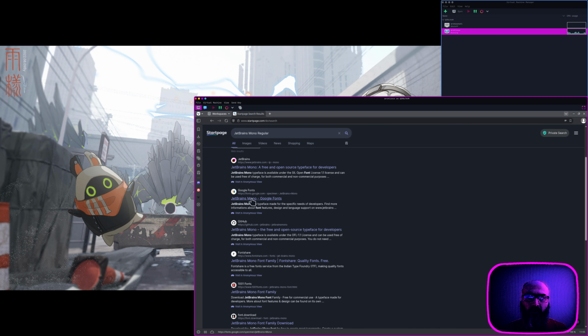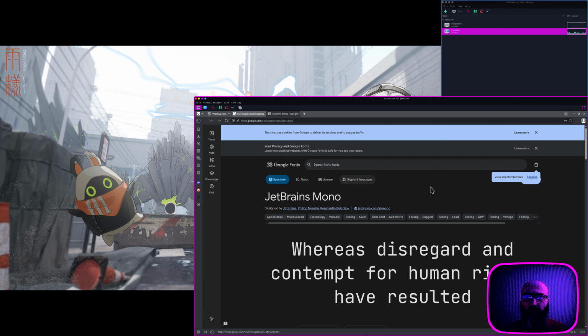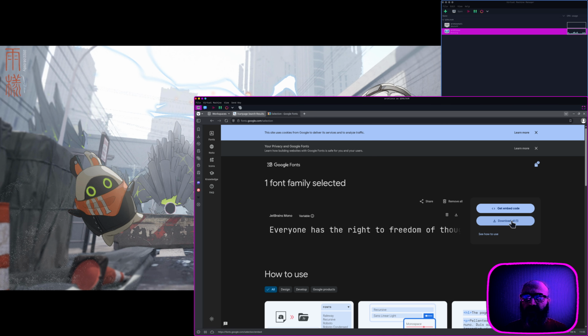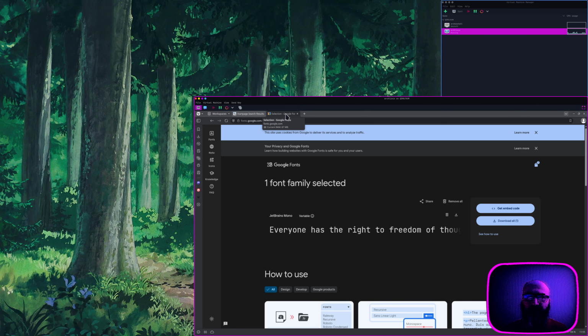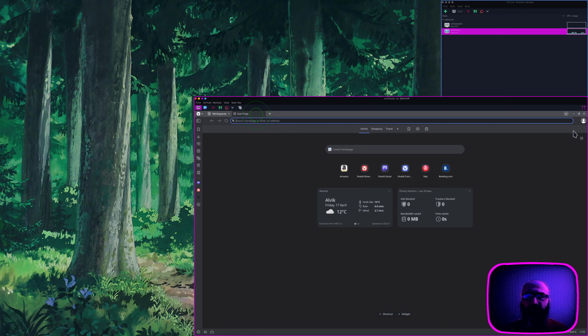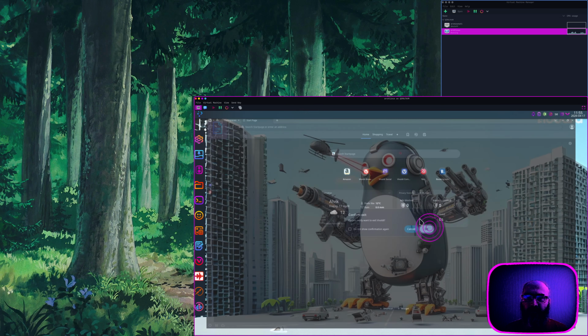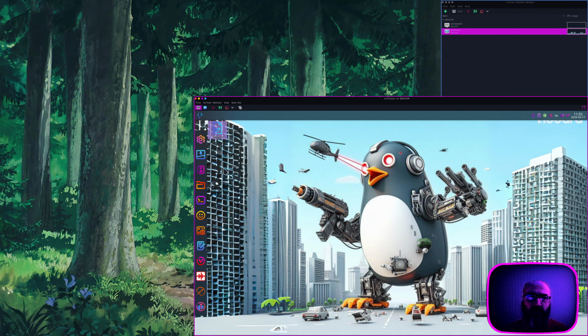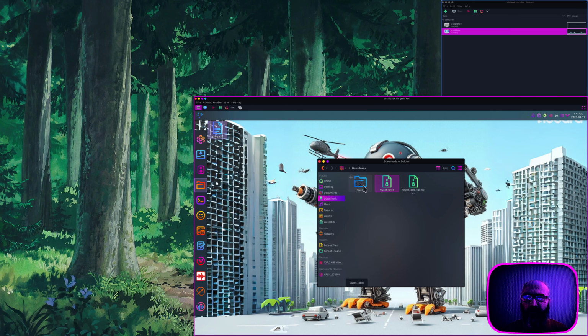Basically, this is from Google Fonts. You can take it from Google Fonts, and you just click here, get fonts, and then download, and you are done. So that's the thing, you search for JetBrains Mono Regular, and then you grab it from there. However, I have it in my folder.